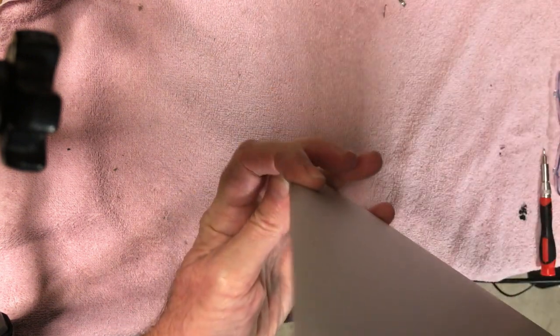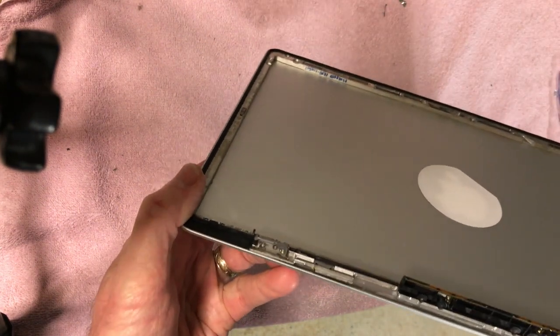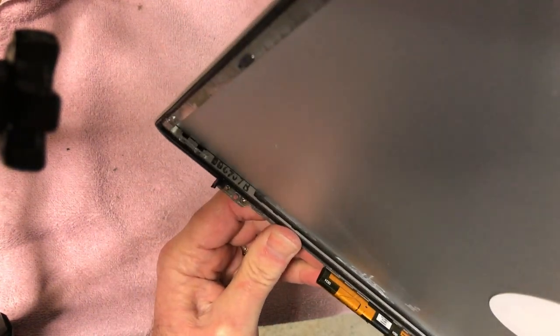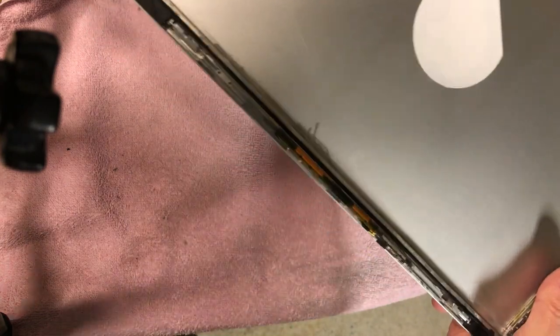So anyway, what I'm going to do now is glue this. I'm going to do it off camera, and then I think I'm going to have to clamp it too, but it'll be easy to do once I get it glued up here. So all right, when you see it next, it'll have a bunch of clamps on it.